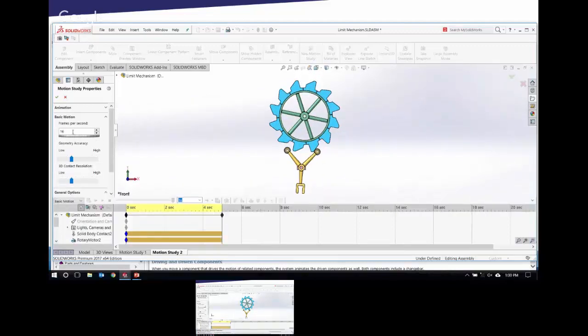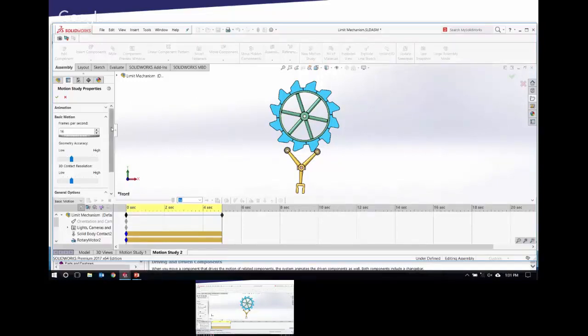One of them is frames per second. You may be able to correct the problem just by increasing the number of frames per second. Motion is solving the movement, the mates, at every frame, and if you increase the frames per second, it usually gives you a more accurate solution. So it should correct something like that.